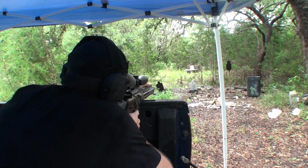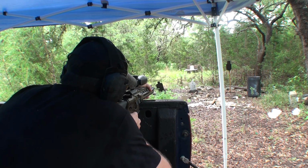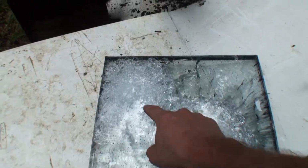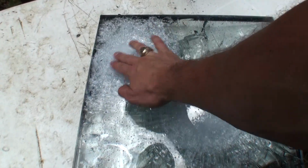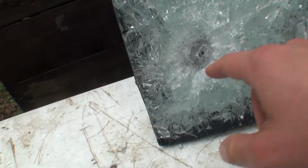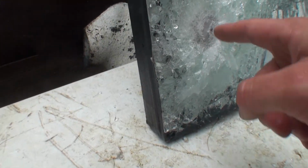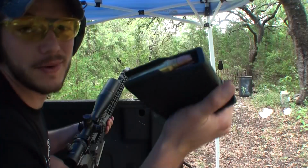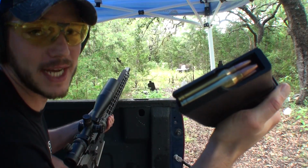I'm gonna go bottom left with this. Oh, that looked like it hit pretty hard. Here is the back side of the hit, totally smooth, no fractures on the back side. It did take out a bigger chunk on the front side though. All right there, that's where that green tip hit. Looks like it knocked the entire front layer off and then fractured the second and third layers and left the back layer alone. Let's go with the round that is like 4 times more powerful.